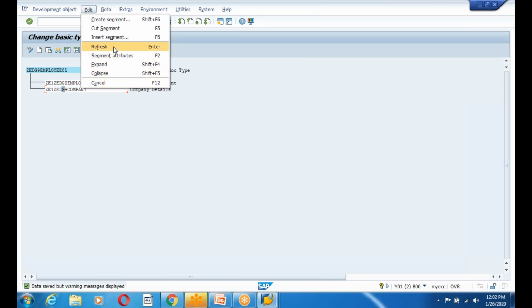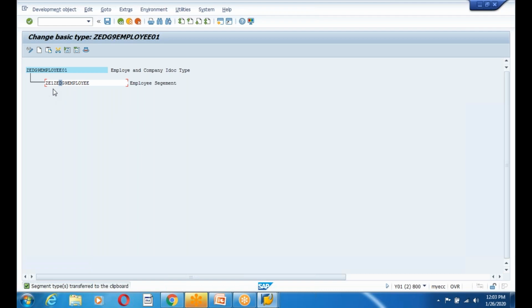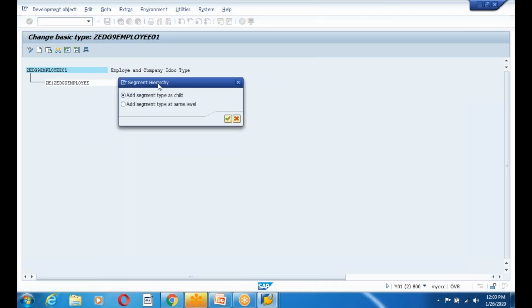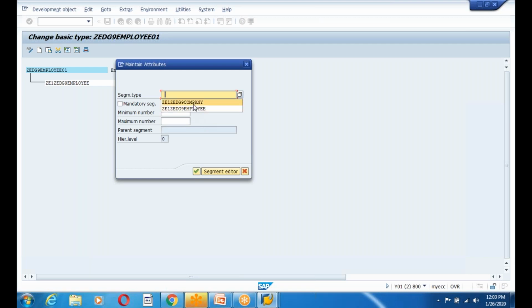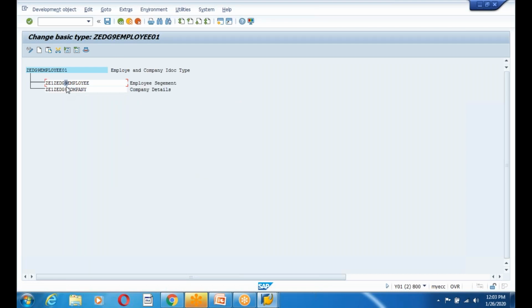Collapse, delete is not there. Okay, maybe I can cut it. So let's take an example here. I place the cursor, I go and create the segment. So it will ask here, guys. So this is the thing which you need to do, otherwise it will be a problem. So here you can select add segment at the same level. Then it goes to the next, guys. Okay, you can select. See, it comes here. No need to do cut and like this. Whenever you create, place the cursor here, and it will show the pop-up: do you want it as a child or at the same level? Okay, save it. So that's it, guys.